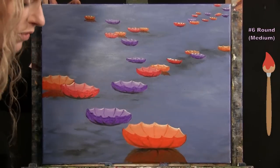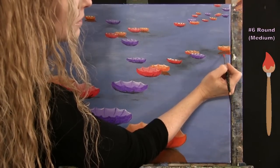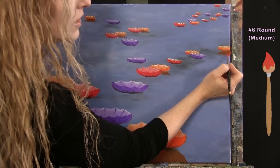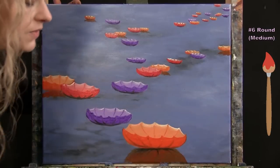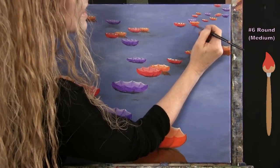So just know that reflections are fun because they don't always have to be a mirror image. They can take on whatever's happening in that water. So just know that if it's not perfect, it's okay.